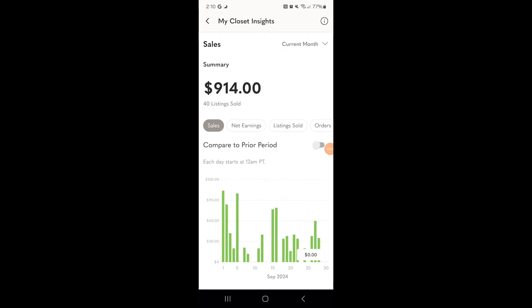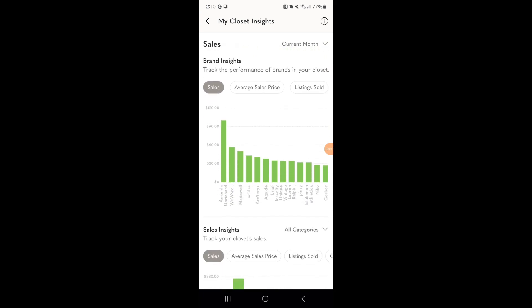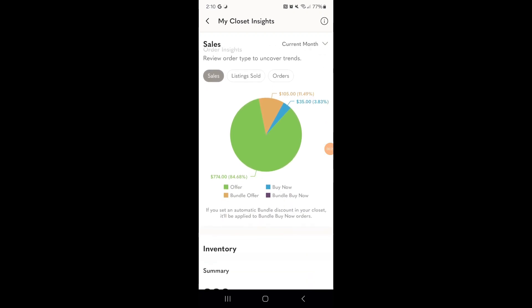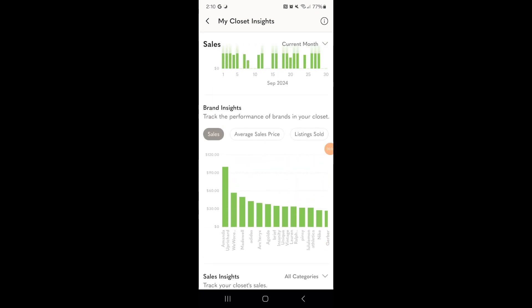Before I dive in, I want to go over some stats I screenshotted. I'm going to show my Poshmark closet insights and how I make sales with Prime Lister. Looking at my sales from last month in closet insights, you can see most of my sales came from offers to likers. The Prime Lister offers-to-likers tool sends them for me automatically — that's how I'm able to make the majority of my sales.